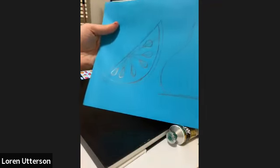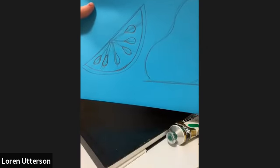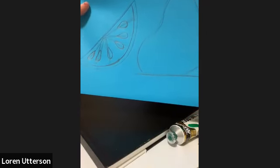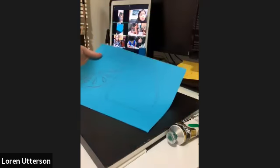So we've got our watermelon set up. See how it doesn't have the color of a watermelon, but we still quite know, yeah, that looks like a watermelon.